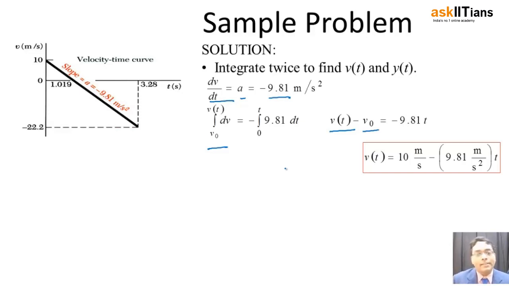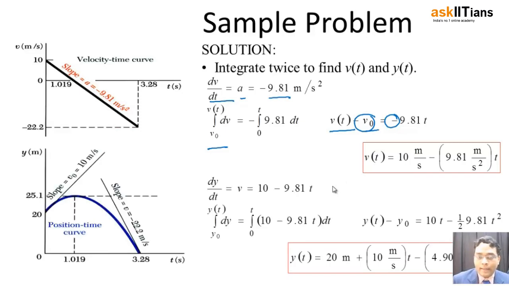So you need to choose your direction, because these are vector quantities. When you choose the direction that the body is coming down, that's the reason you have a negative sign out here. So you have a negative 9.81 into t. Therefore, if you integrate, knowing that the initial value of velocity in the upward direction is 10, this is the function of velocity that you will get. At any instant of time, this is how the velocity is going to look.